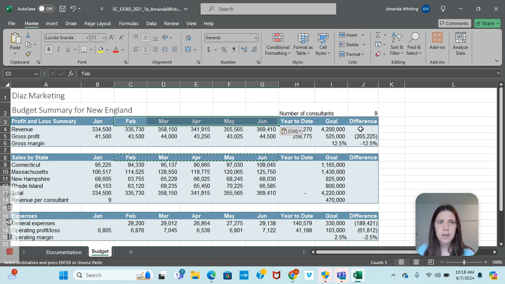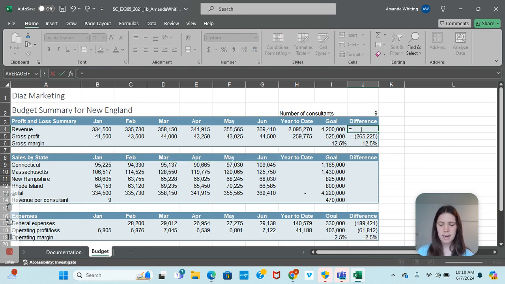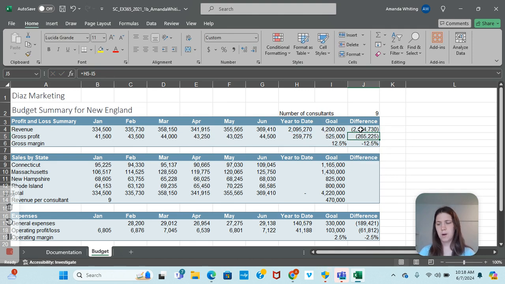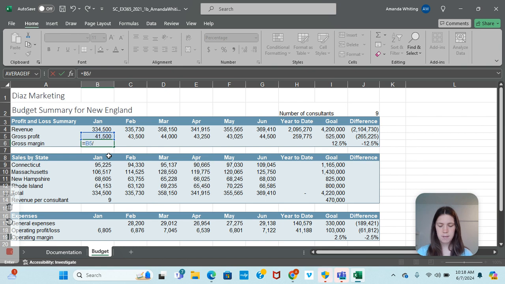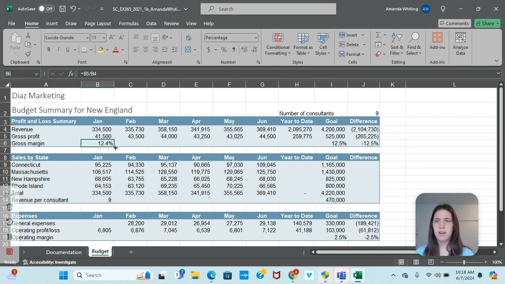Now we're going to go to J4. So come over here, J4, and it wants us to enter a formula. So you're going to do equal sign H4 minus I4. Perfect. Now we're going to go to B6, and it wants us to do another formula, equal sign B5 divided by B4, and let's fill that by seeing that plus sign to H6.